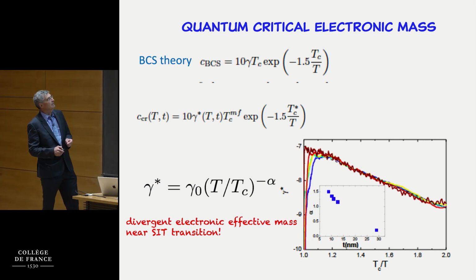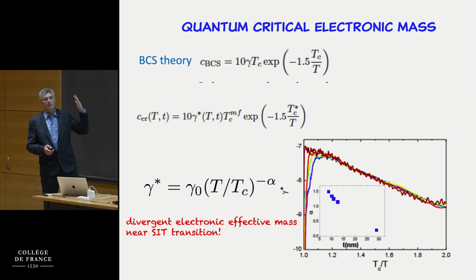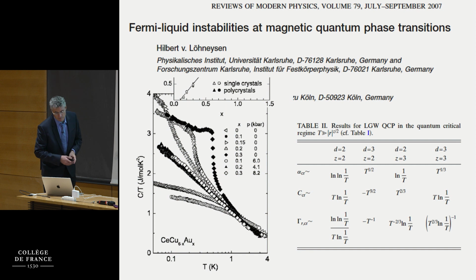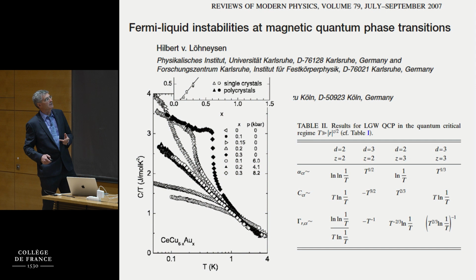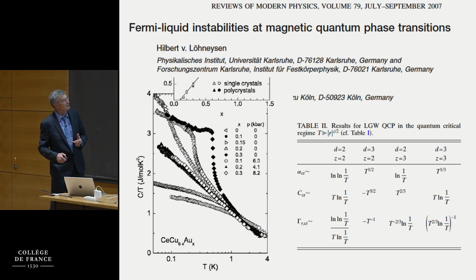You take this gamma term, and it turns out that this gamma term does follow a power law minus alpha of Tc over T. This behavior for fermions that are interacting with an order parameter that goes critical is actually very well known in the field of quantum criticality in metals. And this is a review article showing how you get these power laws in fermionic behaviors next to a quantum critical point, in different types of quantum critical point with different factors.